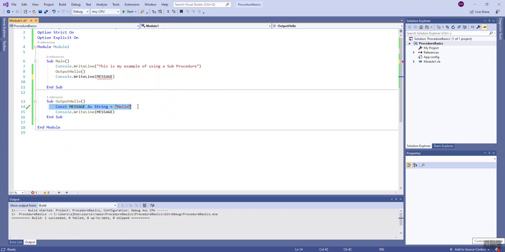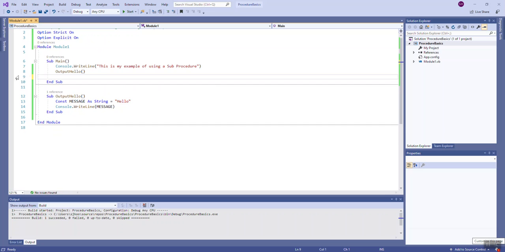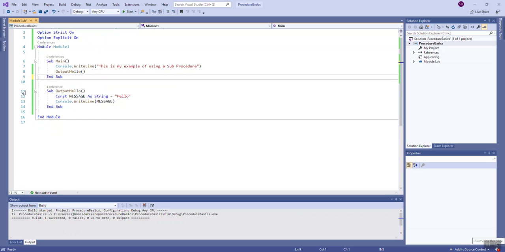But remember that these constants, these variables, are only accessible within the procedure in which they're declared. So that wouldn't work. If we wanted to share data between Main and OutputHello, we would need to work on this a bit. In future videos, we will look at how we can pass data either to a procedure or back from a procedure.